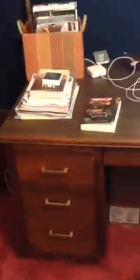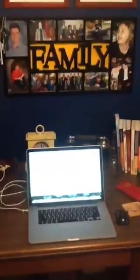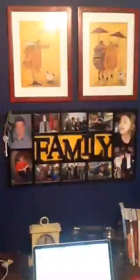First of all, I'm standing at the doorway, looking at my desk, and it's a little bit hard to see because I can't get back far enough. But here I have a number of materials that I work with. We have my books, where usually these are research books. On the wall up above, I have a picture of my family, my grandkids and my kids, and my family is very important to me. Above that, I have a couple of just whimsical pictures that I like. And I write from a laptop.